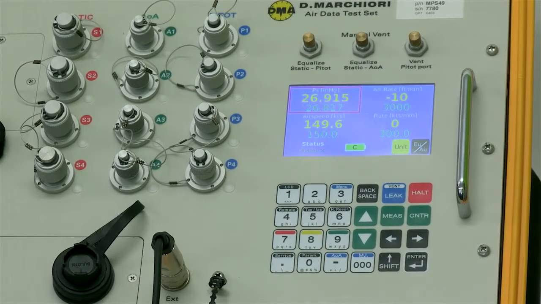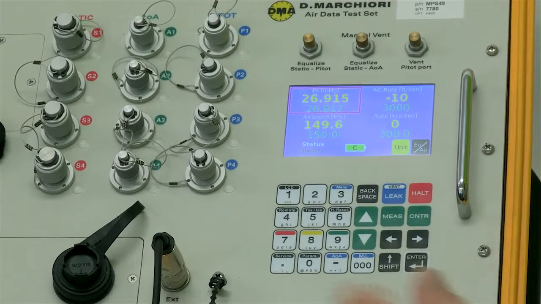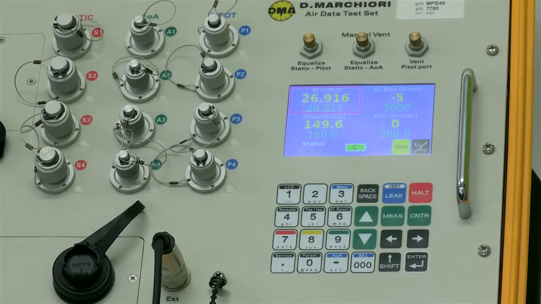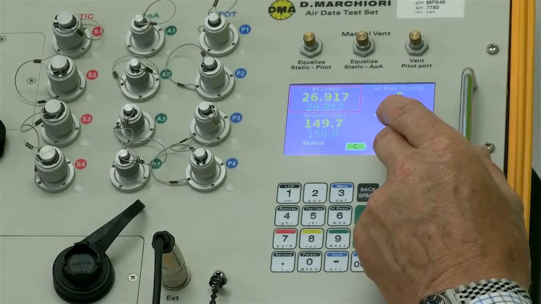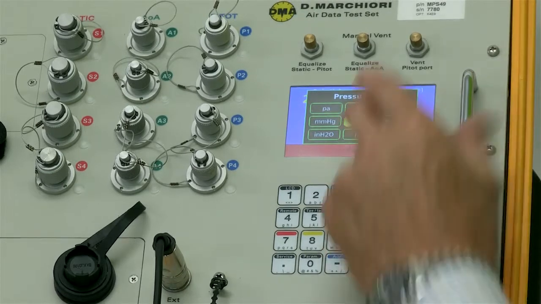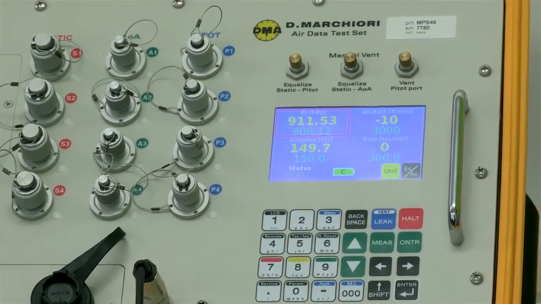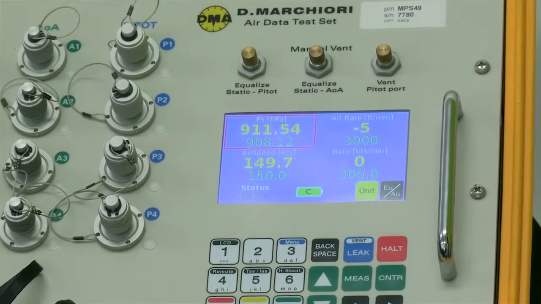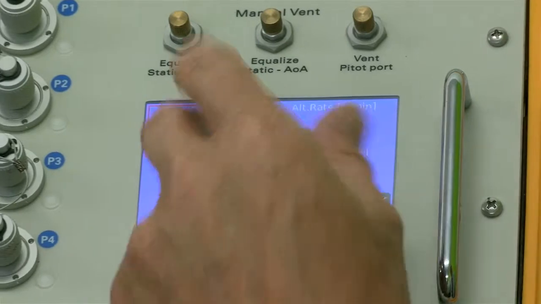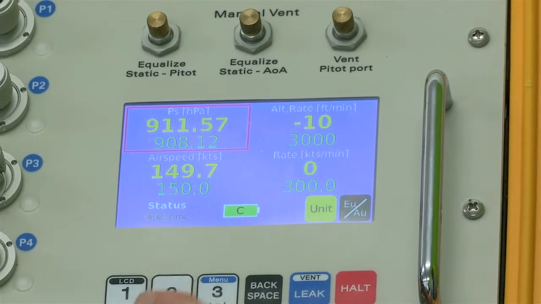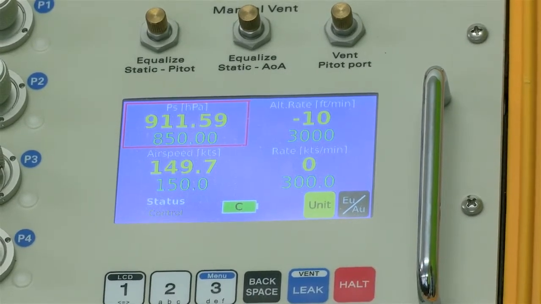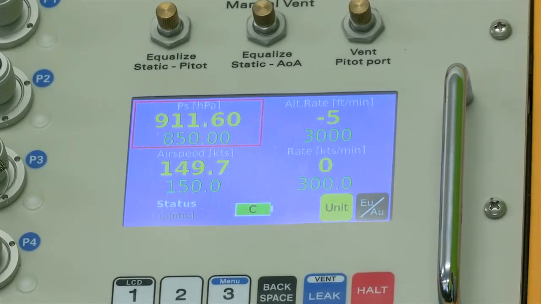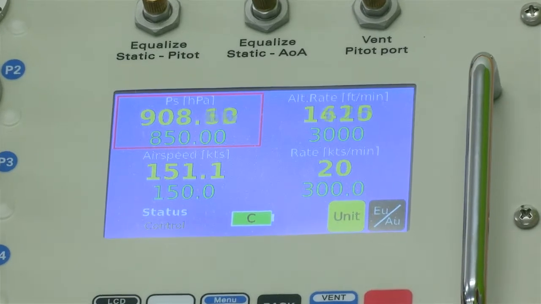Each probe has its own characteristic, and you will have the ability to put in the individual delta pressure values equivalent to angles. So we've put it into PS. I'm going to change it unit-wise to hectopascals, because I like working with hectopascals, but you can use whatever you wish. I'm going to input there 850 hectopascals, enter, control, and it will take me there. You'll see why I'm doing this in a moment. It just makes it clearer for you of what's happening.